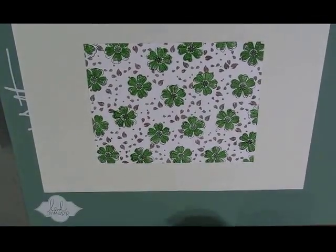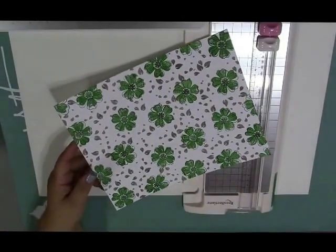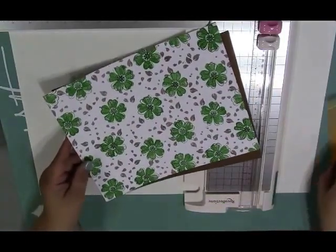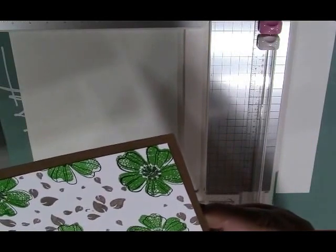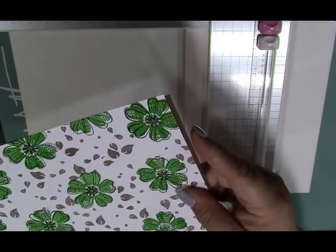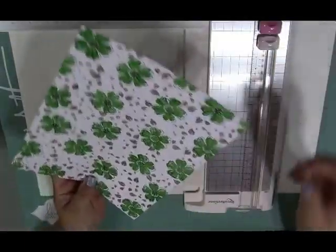So I'm going to need my trimmer back into the picture here, and we're also going to need a background layer. So playing off of the Tip Top Taupe, knowing that I was going to do that, I'm going to use brown. Okay? And the brown, you can see the minute I do that, that's what we're talking about, a layer. So here we got something kind of busy, all over the place, whatever. The minute I go like this, shift this down, that green, that brown, it pops. So we need to cut the paper so that that can happen.